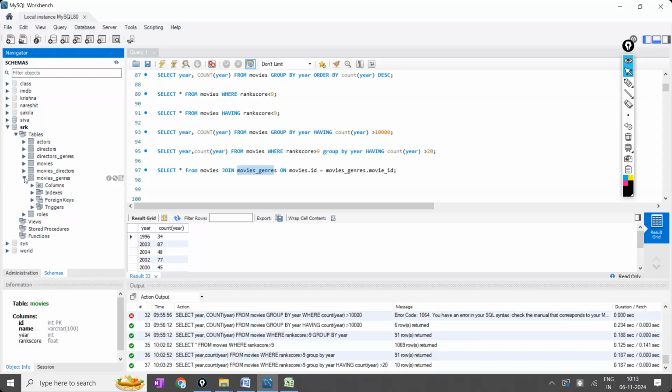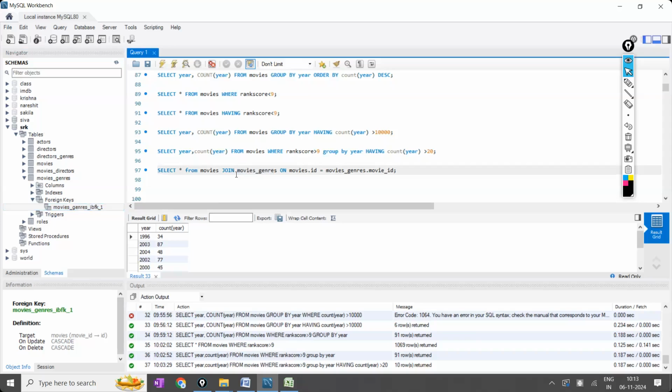Okay. So here we have the movie genres. If I open the movie genres table, it is connected to the movies through movie ID. In your ER diagram, if you open it, the movie genres and the movies table ID will be connected to each other. Since these two are connected, only for that can we apply the join. According to whichever table is connected to which table, we can apply the join.